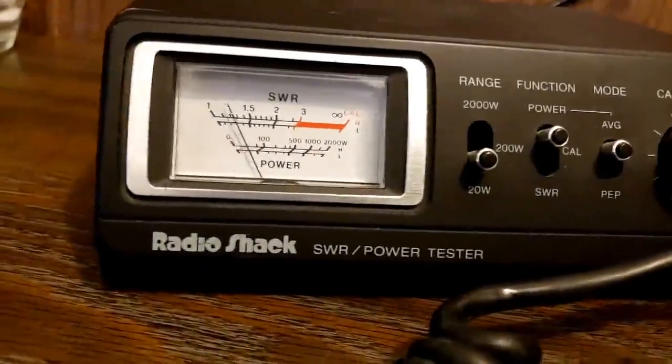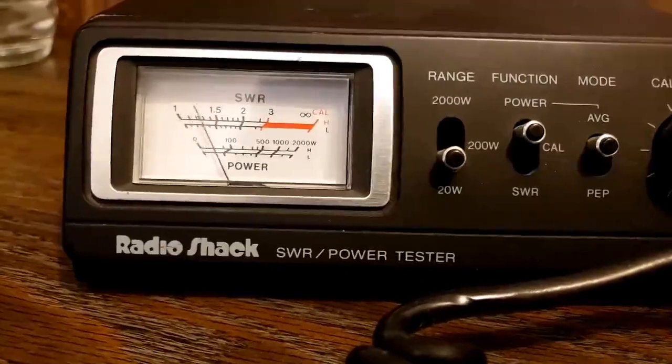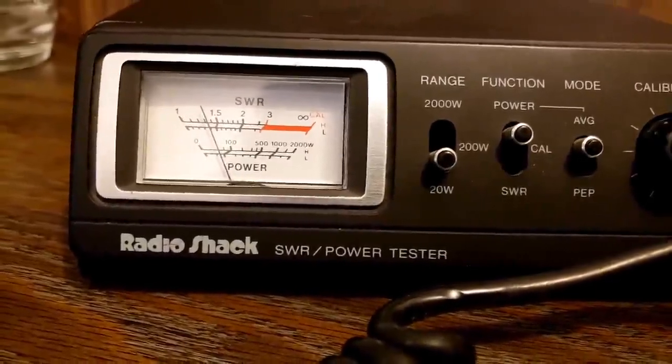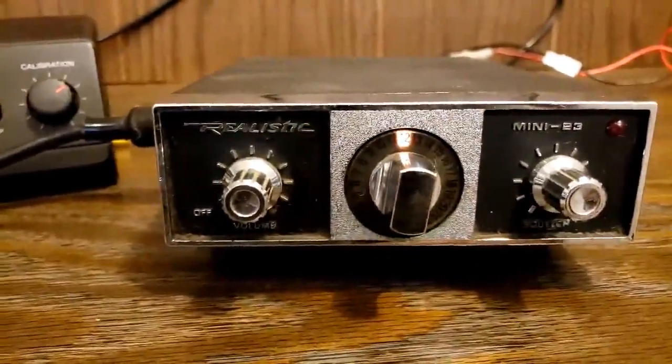Well, it doesn't put out a lot of power. Oh, it actually increased a little bit. It got a little bit better with time. It's just over half a watt now. Let's take a listen to the recording and see how this radio sounds on the air.